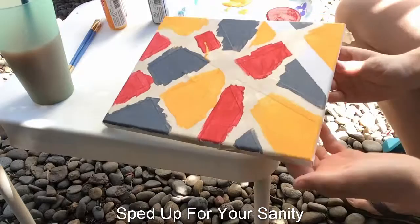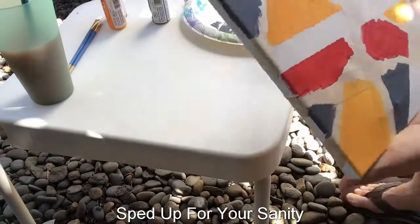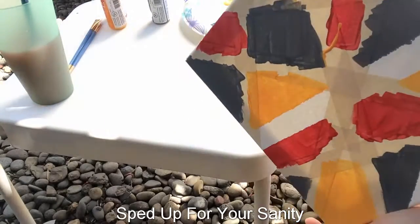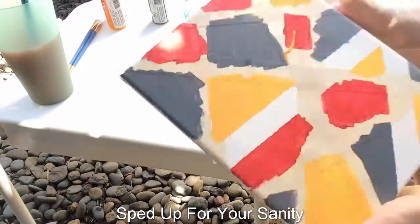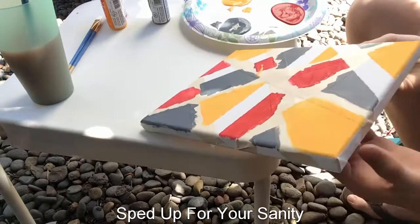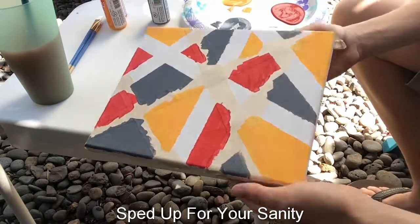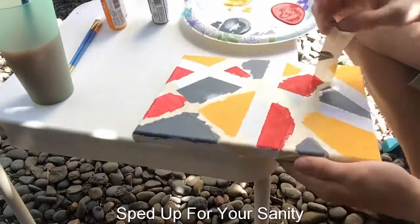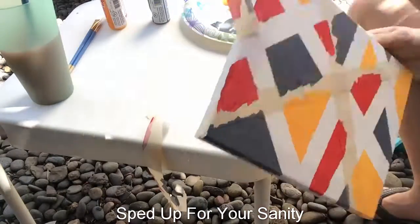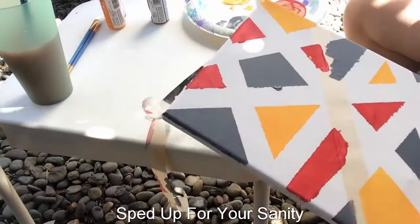Let's throw it on the ground for now. I can peel this piece but not that piece. Oh, it looks like I've bled through, but I don't know — it might give it kind of a cool look. I'm gonna peel this off if I can. Now we can get this big long piece off. There's going to be a lot of white space on this, I think, so I'm going to have to paint something in there. It's kind of looking cool though. It definitely did bleed through — that's the unfortunate part. It did a lot on that gray.